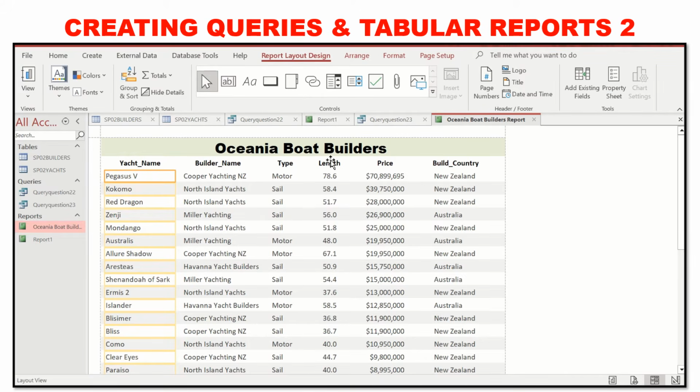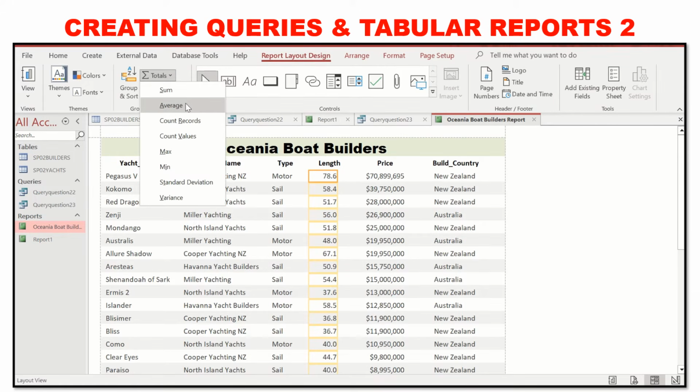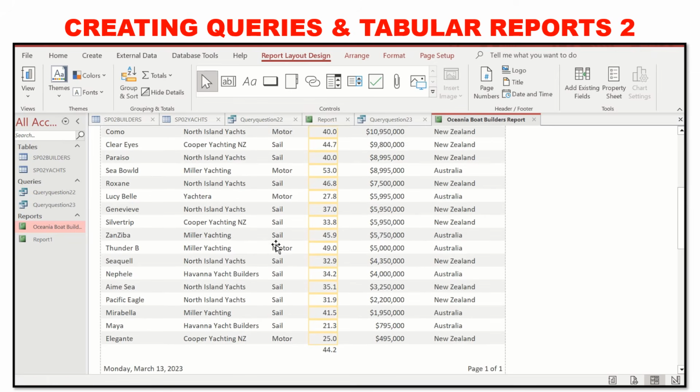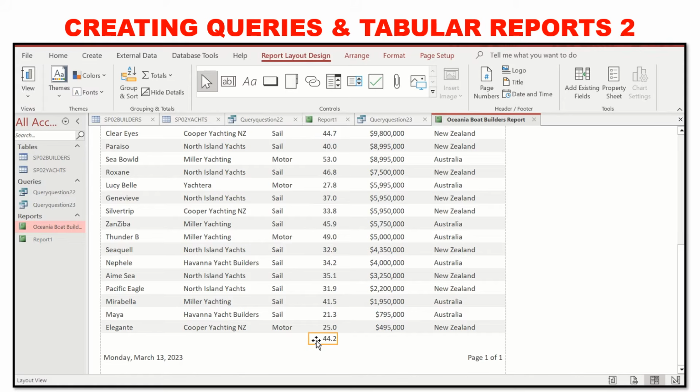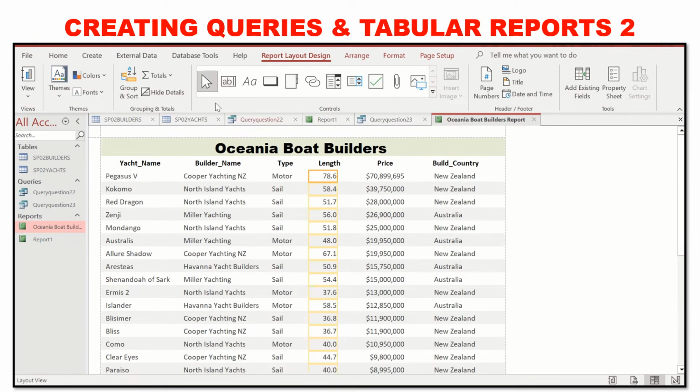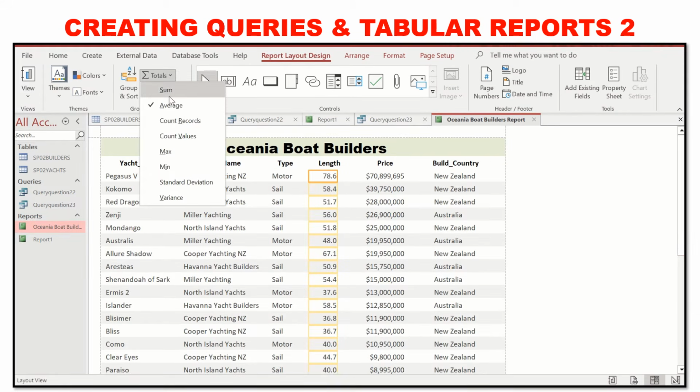So to do that, we'll select the length column. Then make sure you're in report layout design, you have the option in grouping and totals, you have the option of totals, and click on average. So as you can see, this value will be positioned just below the length column. Similarly, if the question had asked maybe to add, you have the option of sum, counting records, counting values, maximum, minimum, standard deviation, and variance.